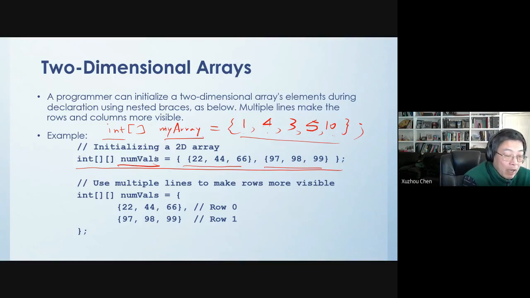Now for a two-dimensional array, you can declare the array, nonVals, and assign an initial value. It's kind of tricky because you actually use a list, a curly brace, and then the first element of this list is another list, right? So it's like an array inside an array. So what does that mean? That means nonVals is a two-dimensional array. And for the first index 0, so what is the size of this nonVals?